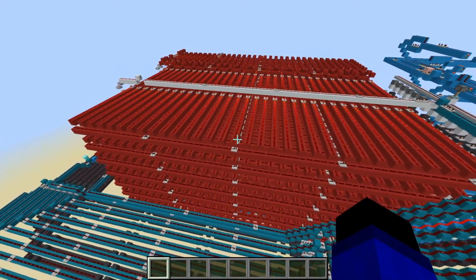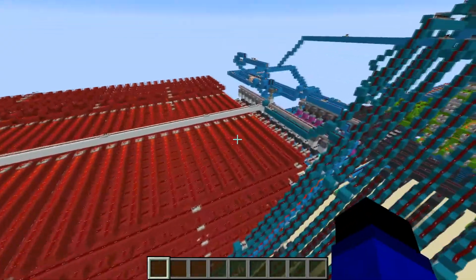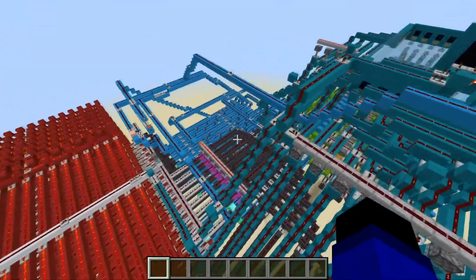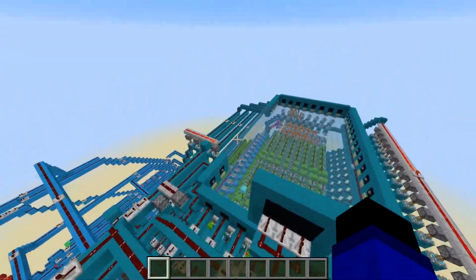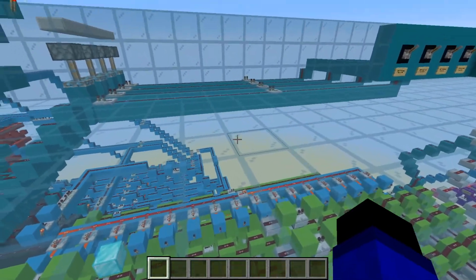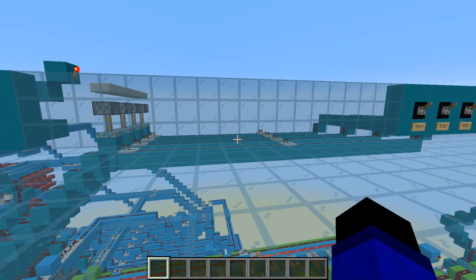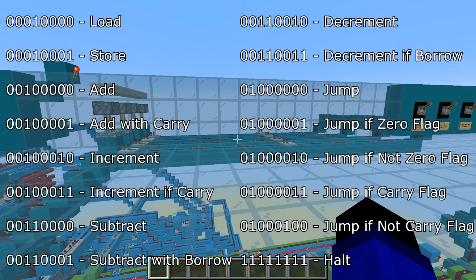The way the computer interprets that code is that each line of code is made up of 16 ones and zeros, or 16 bits. The first 8 bits of the line of code correspond to some function that the computer can perform. And there's 16 different functions. They should all be on the screen right now. So the first 8 ones and zeros correspond to one of those functions, so the computer knows what action it should be performing for that specific line of code.